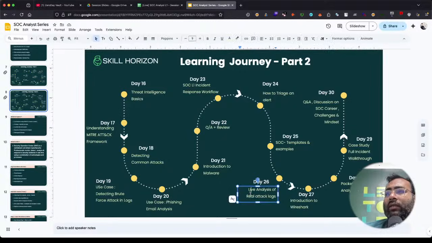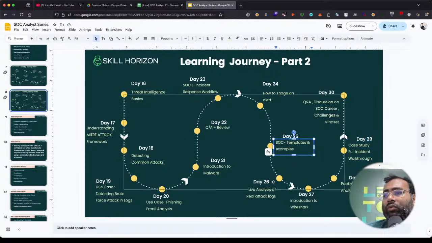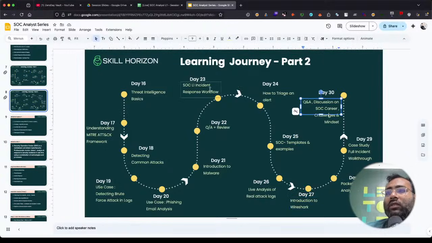And now I will have a topic on SOC templates and examples, how to triage an alert, and Wireshark, the packet capture analysis, a case study, and then the final discussion. So 1, 2, 3, 4, 5, 6, and 7. 7 to 8 sessions we have remaining. So we will not complete in 30. We will be finishing it on 32 or 33 sessions.